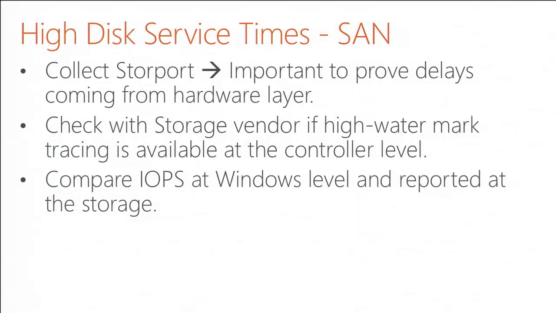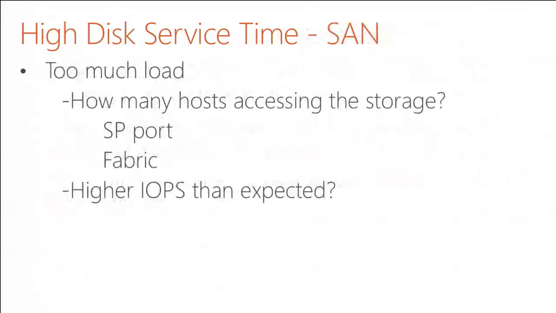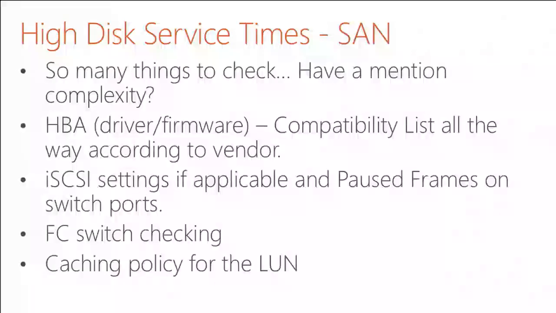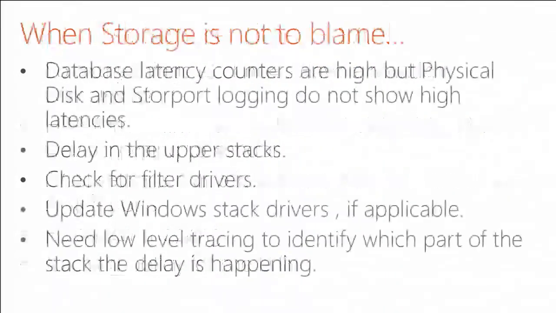It's much more difficult to do, because if you have too much load, this load could be from other hosts. Do we have enough ports on the storage processor? My fabric, how is my IOPS? HBA, iSCSI, we can have pause frames on switches, flow control, jumbo frames. All those things will influence that. Caching policy, all those.